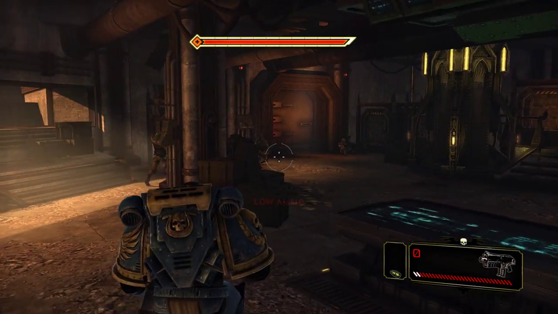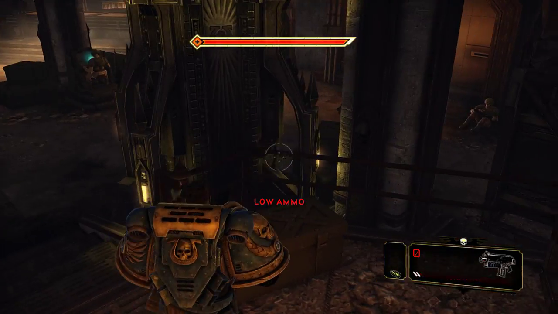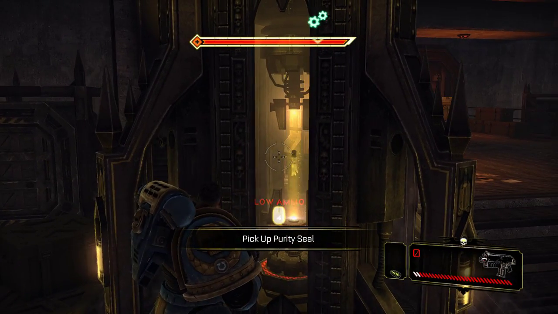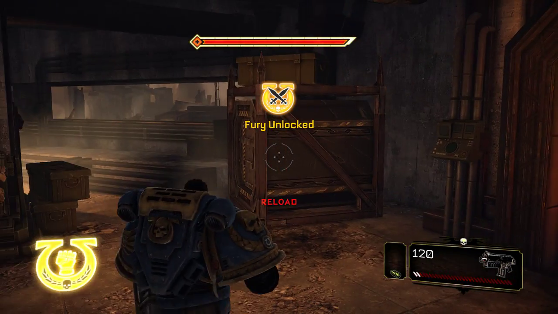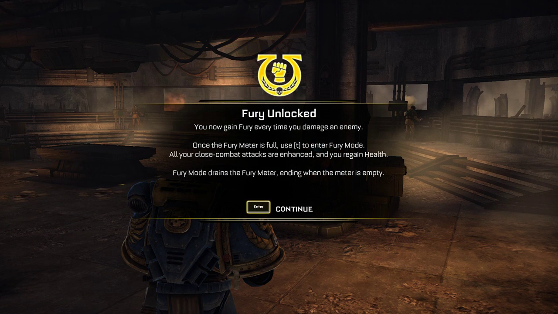Is there any ammo around here? Is there ammo lying around? Because I am desperately in need of some. I've got 2 bullets in this thing. Oh! Ooh, what are you? The Purity Seal, Fury Unlocked. How do I use it? How do I use Fury? T to enter Fury Mode. All your close combat attacks are enhanced, and you regain health. Fury Mode drains the Fury Meter, ending when the meter is empty.